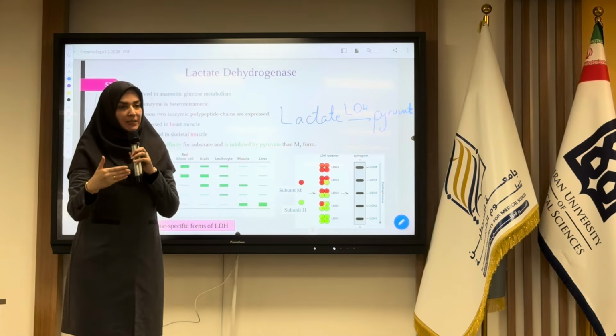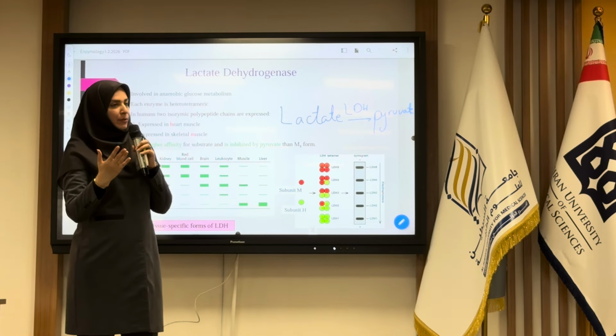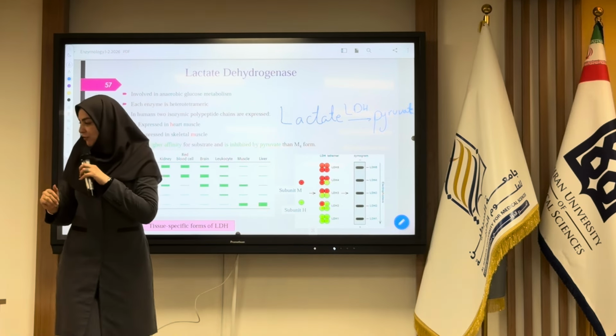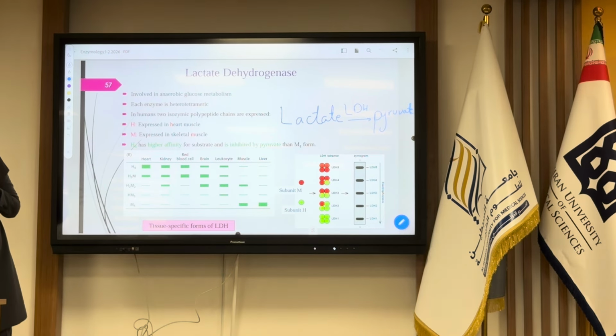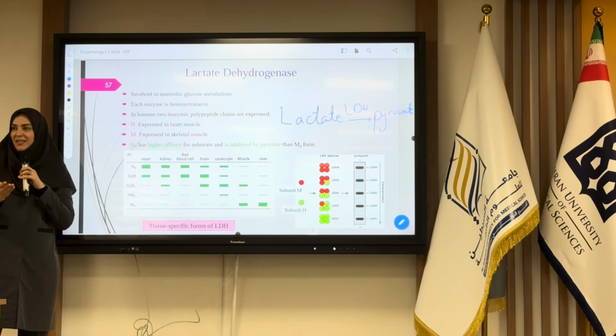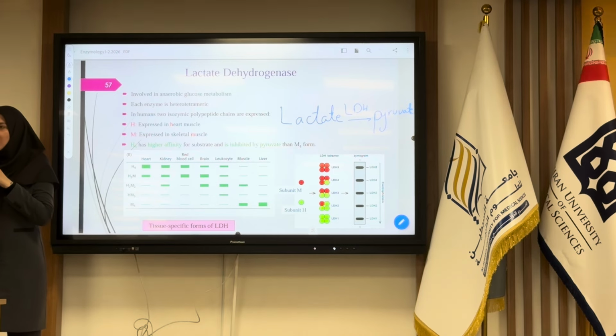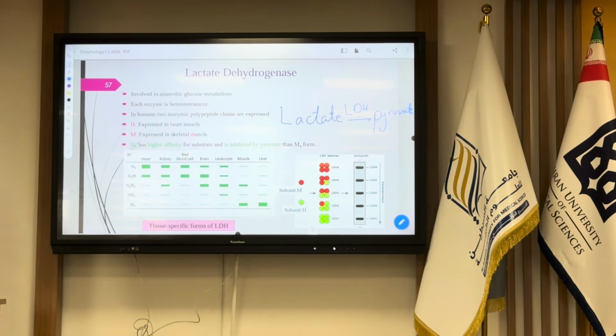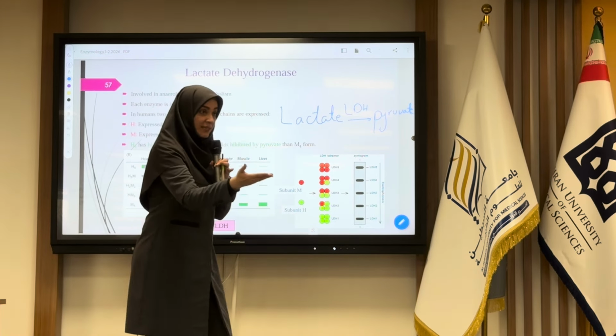Because normally, if you have enough breath, enough oxygen, the end product of glycolysis is pyruvate. When you run fast, you are at risk of hypoxia. When oxygen is absent, pyruvate is not the end product. Lactate is the end product, and lactate is lactic acid. This is acid. Lactic acid accumulates in the muscle and can cause pain.